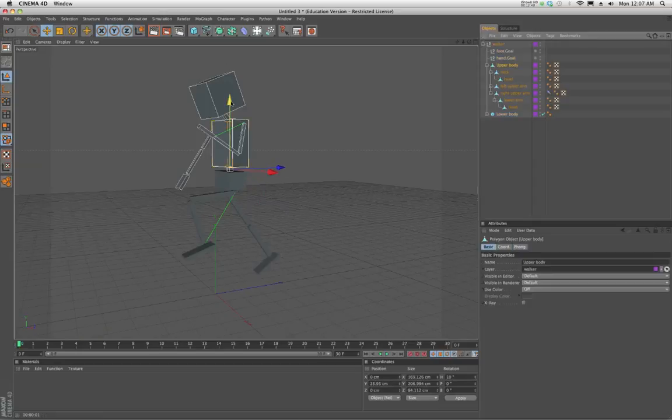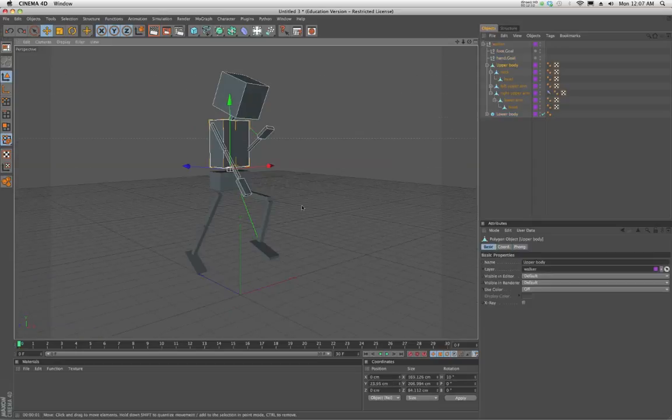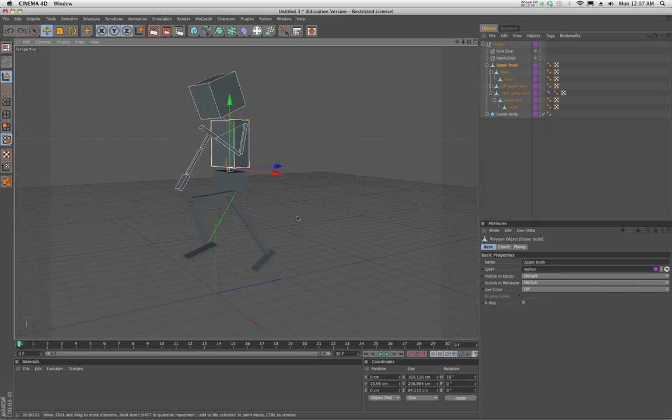Okay, I'll just take the upper body here and kind of, I could build a whole IK chain for this entire walker here, and I could articulate it in a very different way than I would just by rotating. Okay, so just something I want to throw out there. IK can be a lot of fun. It can require a lot of time to get the IK chains to work so that everything works the way that you feel like it should.